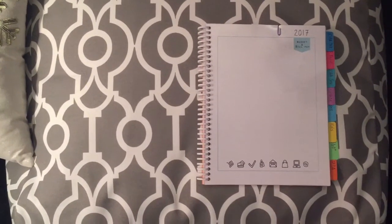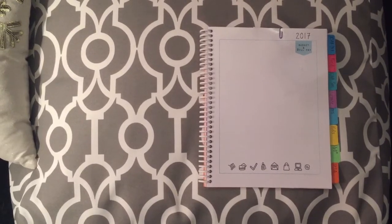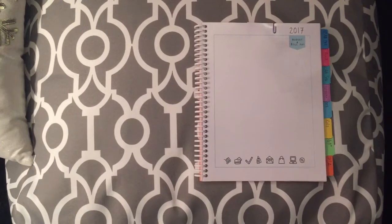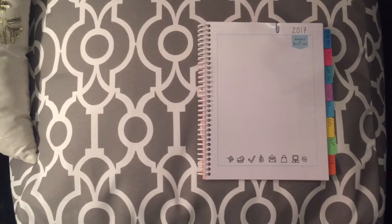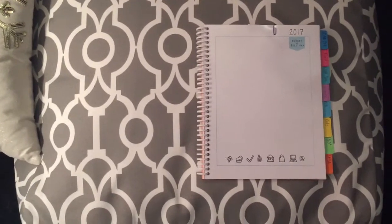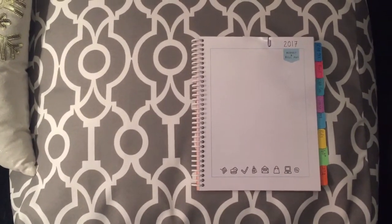But I can adjust it and change it as I need to. I got that when an Office Max near me closed, at a steep discount, and I'm so glad I bought it. I use it all the time, and every year I make a new one of these books.